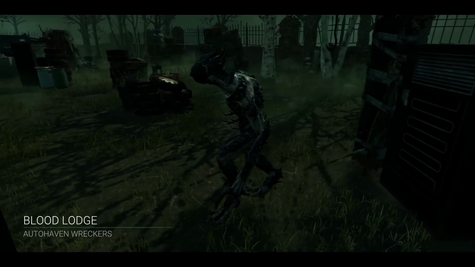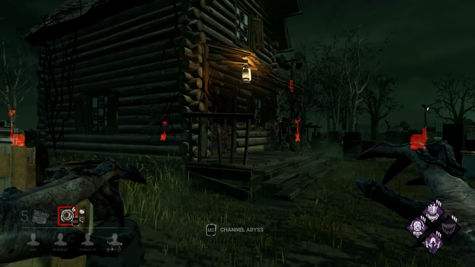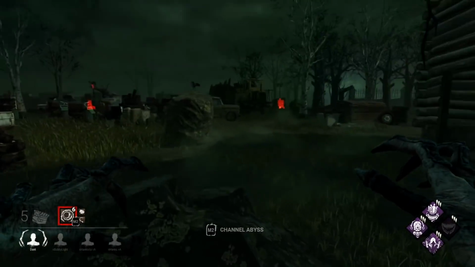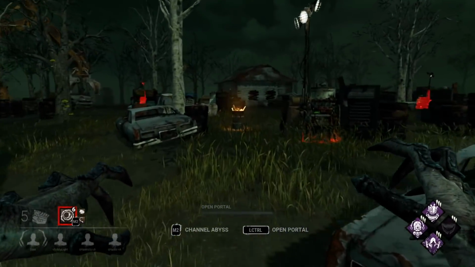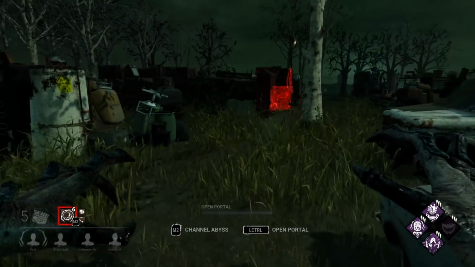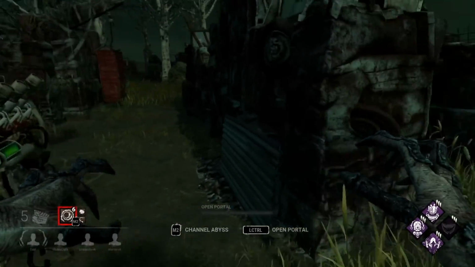Okay, Blood Lodge. So here's the thing with Mad Grit, and I'm going to say this already going into this match. It kind of sucks because the way I do these videos is I literally just do one match, and however it goes, it goes. I think it's a good thing because it shows the realistic scenarios that you're going to get in, but it might also be a bad thing because Mad Grit is one of those perks where you really need a specific style of survivor gameplay to get value out of this perk, right?